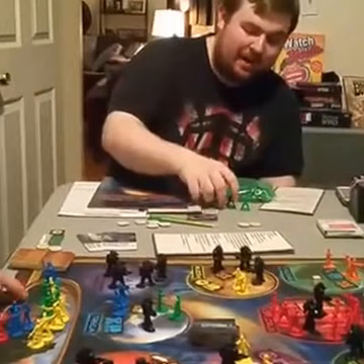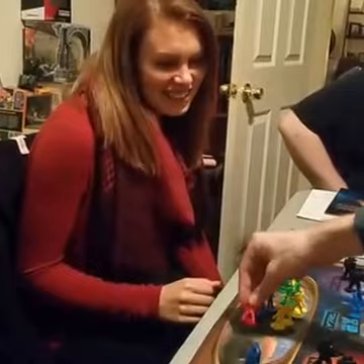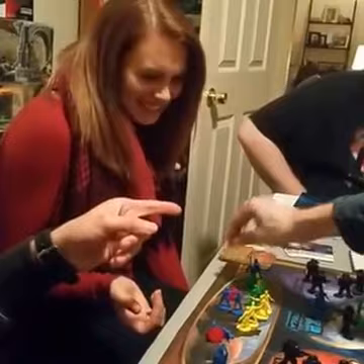Wait, how does the card read again exactly? Remove two rebels or one specialist from a planet. Okay. Yeah. I'm just playing this purely strategically. And unfortunately, I'm going to do this. You've made an enemy of the coalition. Yay! I'm sorry. Ha! Suck it, anarchy.